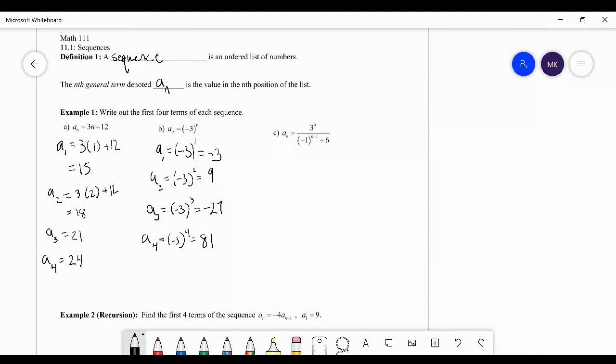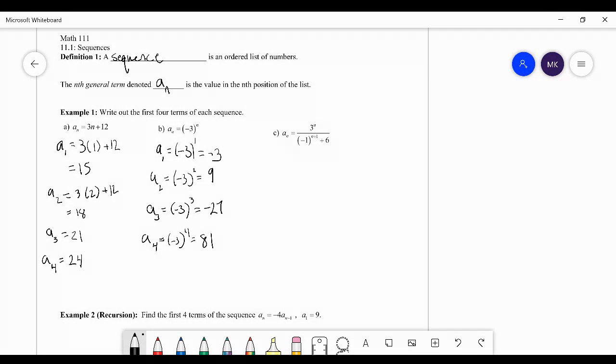Now, this next one is a little weirder, and it's going to require a little more work. These first two were pretty simple functions: we had a linear function and kind of an exponential function with a negative base. It wasn't exactly an exponential function, but it works for this example because n is the order number, so it has to be an integer. Not just an integer, but a positive integer. So n in all of these sequences will always be a positive integer value, because it's the position in this list. It's either going to be 1, 2, 3, 4, 50. You're not going to have the 3.5th number, and you're not going to have a negative 7th number. So it's always a positive integer.